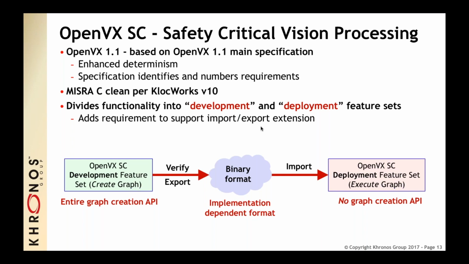This year at the Embedded Vision Summit in May 2017, we released OpenVX 1.2, and we added a lot of functionality to it. That includes conditional execution, some other feature detectors, classification, and some more image processing operations. Tom is going to go into the details of it. We also have a neural network extension. And for safety critical, we added an import-export function, which I call save and restore here. Those are the functions in 1.2. At the same time, we also released the safety critical specification, which corresponds to the 1.1 spec. I have a separate slide to talk about that.